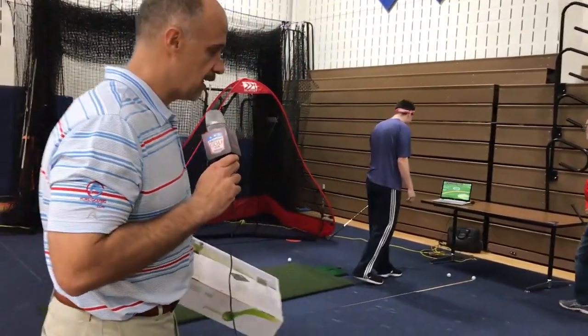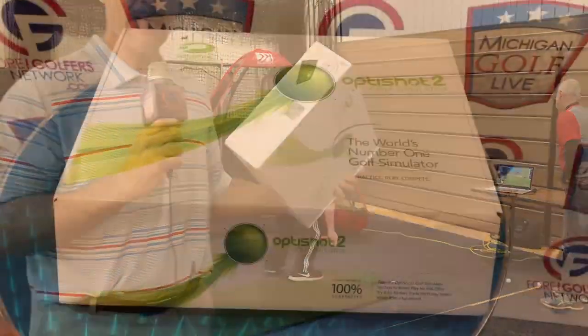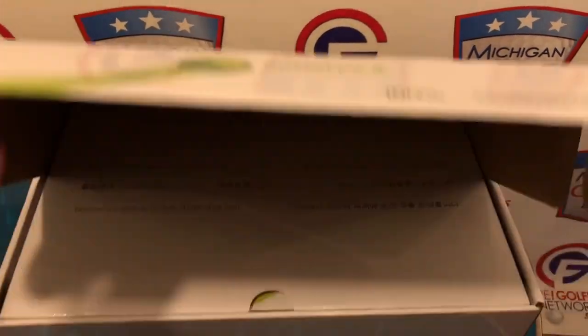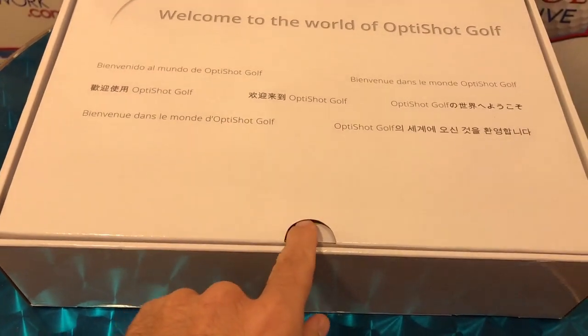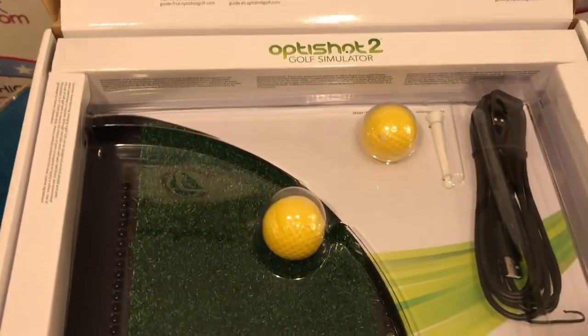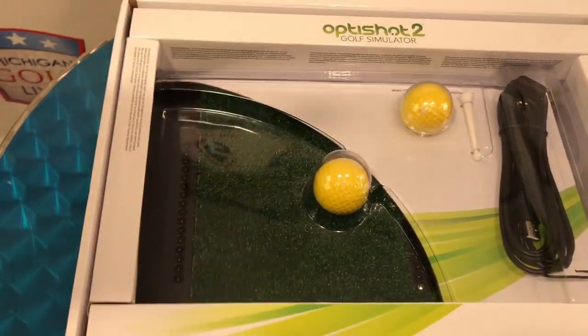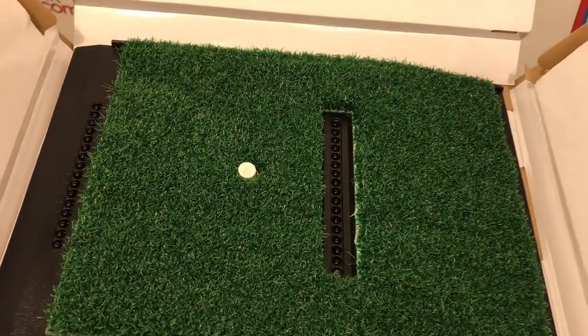Come on up here. I want to show you how the OptiShot 2 works. Now, before I came today, I already installed the software. Obviously, I opened the box. We'll give you a look at what it looks like when you first crack this puppy open. The installation of the software is very easy. It's basically plug and play, and then you can start exploring golf courses, a range, all sorts of competitions.